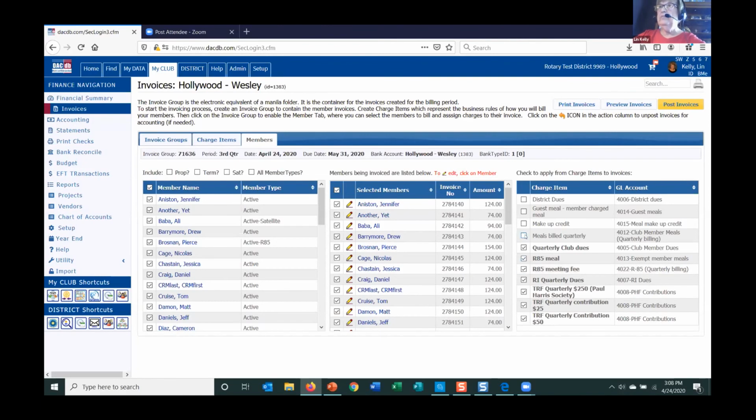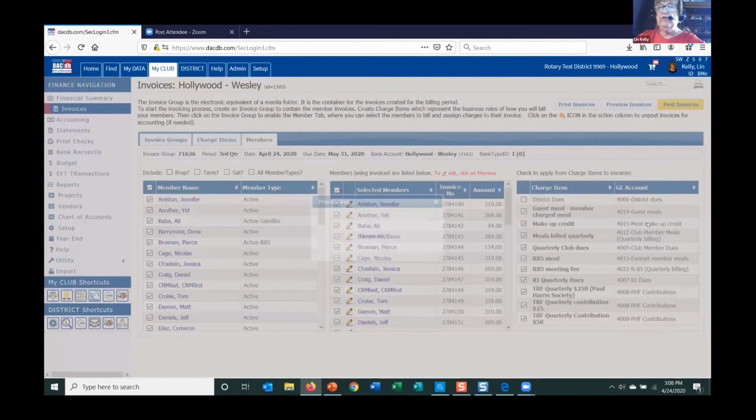And then we also bill ahead of time for meals. And then if one of our members makes up at another club, we give them a credit. So if they use the attendance module, you can track all of those makeups and any other type of meals. So we're also going to put anybody who had guests at the meeting and they're going to pay for their meals, we're going to bill them.